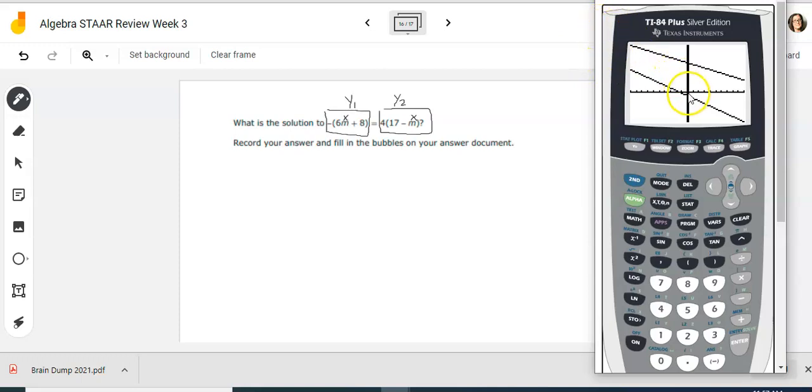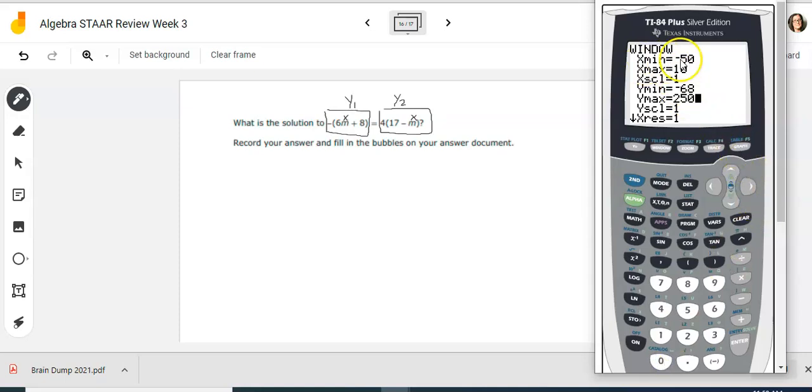Here is 0, 0. So this is called your x minimum. It's getting smaller. And this is called your y minimum. So I need to change my x minimum and my y minimum so I can see where they're crossing. That is done in this window key. So window, x minimum, I'm going to go -50. Do something big. And then y max, I'm going to do something big too. I'm going to go 250. If this doesn't work, I'll come back and change it.